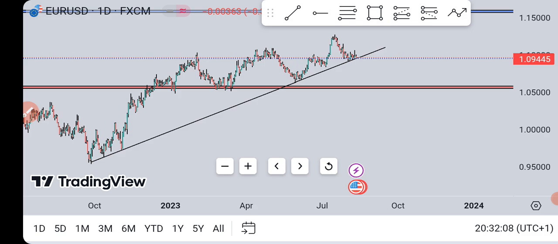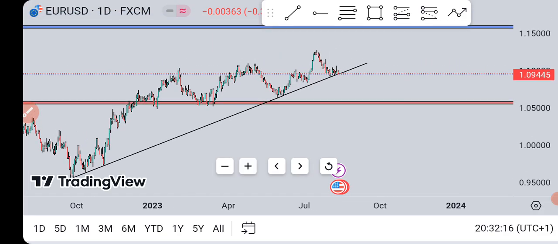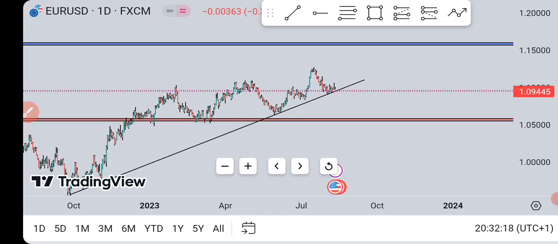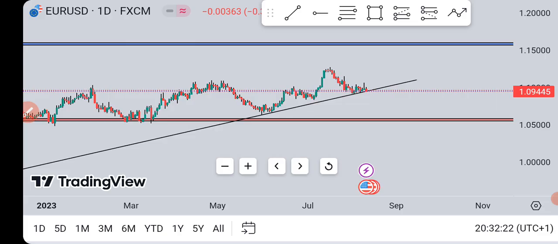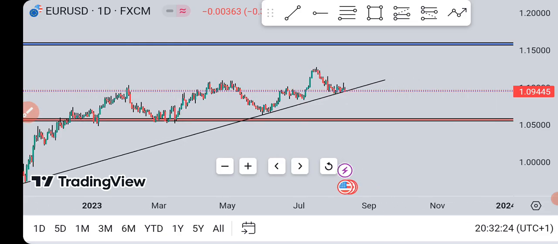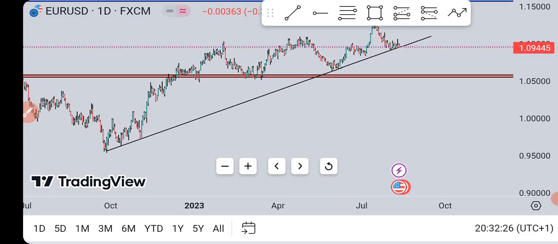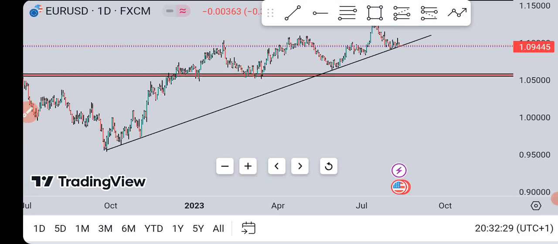Monthly rejected the support. Weekly, we have our target, the blue zone. JC fans, the blue zone. The sky is blue, so there are a lot of pips to catch from this trade. Now the daily is bullish, and you can see that the market is just aligning up with this trend, telling you guys this market is buying.